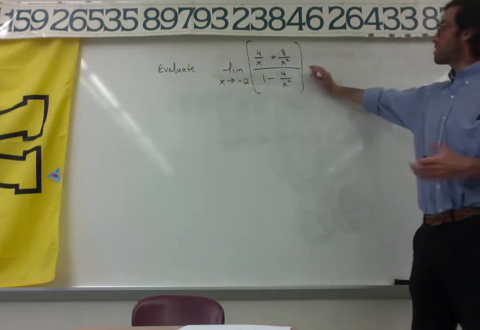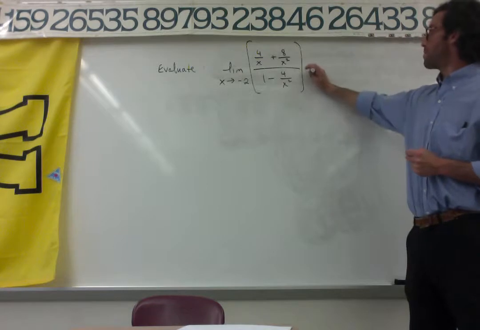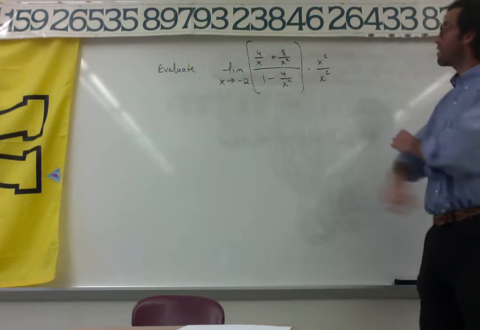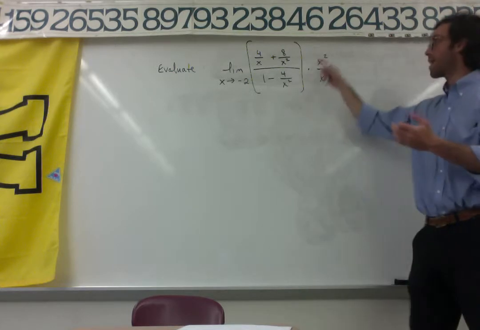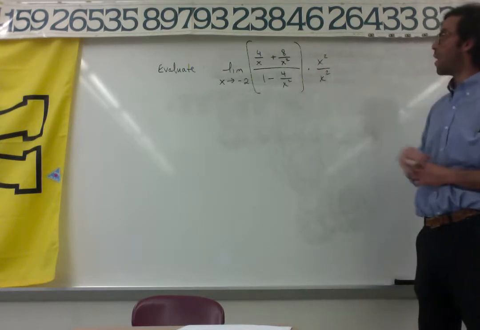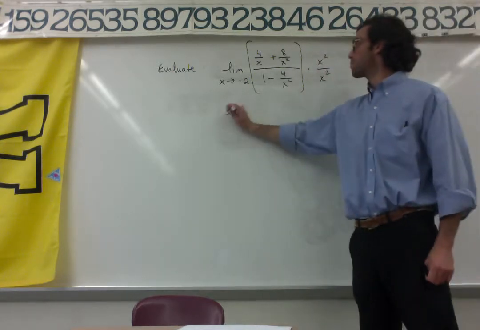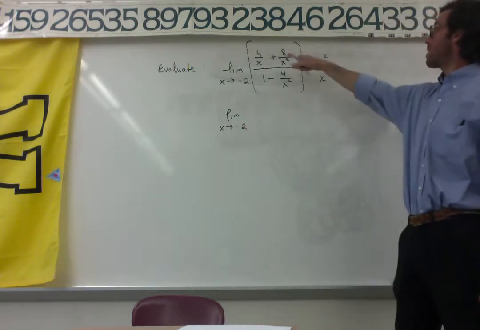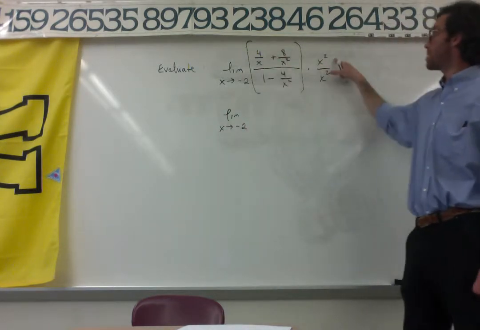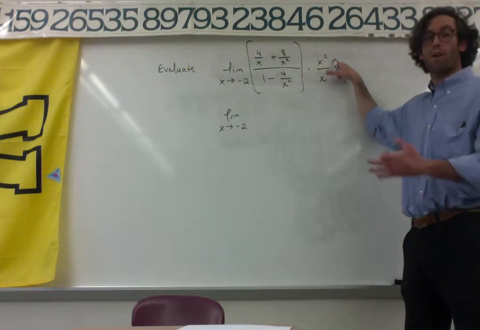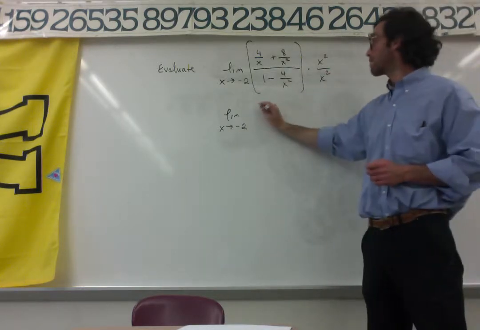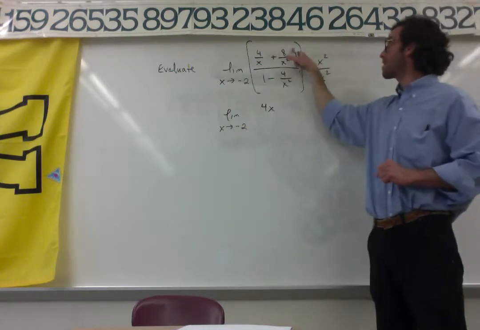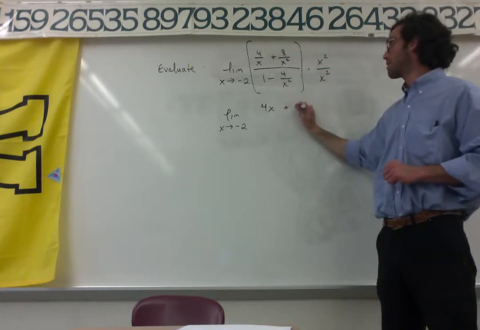So what we're going to do is, like you know how to do from the recent review we just did, if you multiply top and bottom by x squared, you're multiplying the entire expression by a fancy version of 1, we now end up with, we'll just kind of carry down the limit, all right? We now end up with 4 over x times x squared would be 4x squared over x, which is 4x. 8 over x squared times x squared would be 8x squared over x squared, which is just 8.